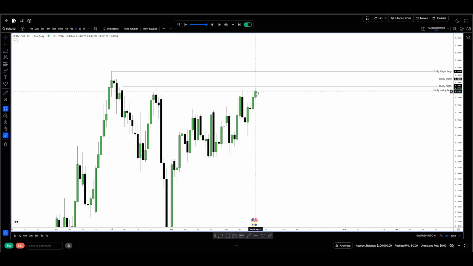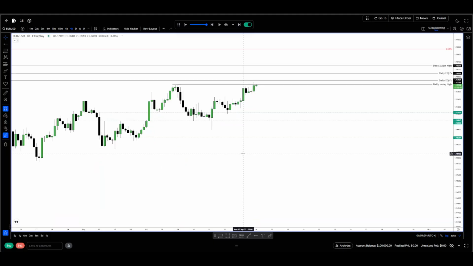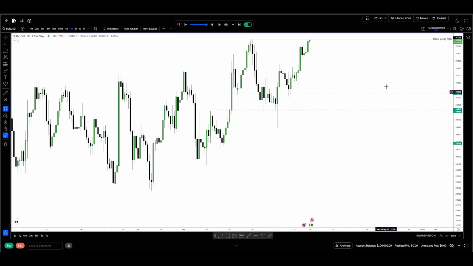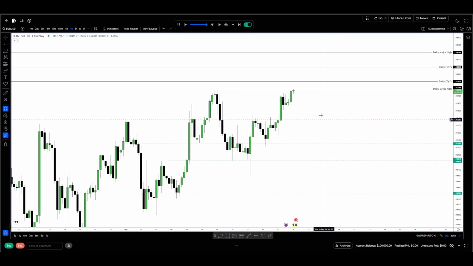So this could be a purge and revert, or maybe it continues higher to take out those equal highs as well. So let's see on the low time frames what's been going on. Well, you can see sell side of the curve, buy side of the curve. So this market model has been finished. And here we are, on this time frame at least, in a premium.